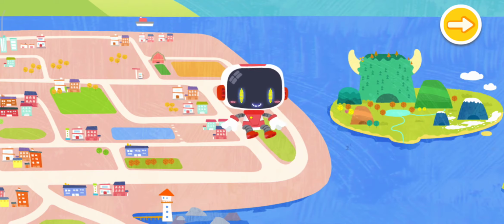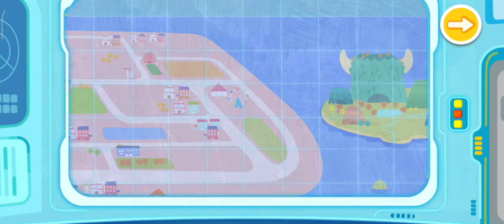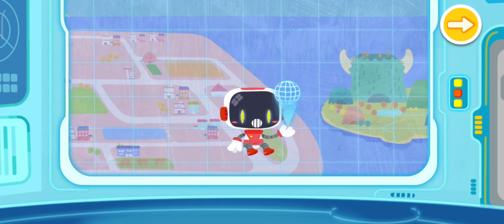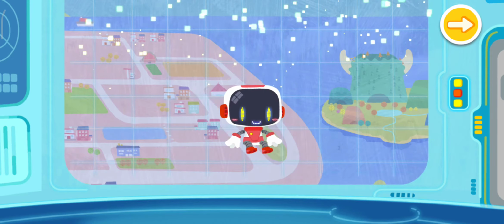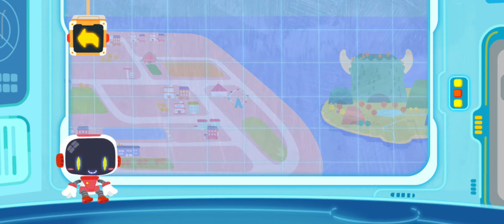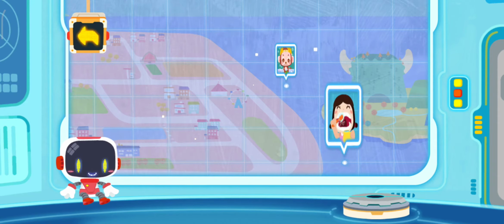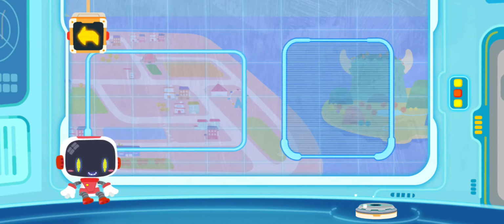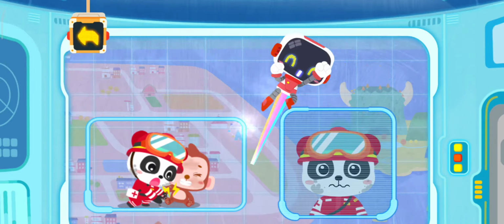Welcome to Good Habits Planet. I'm Health Guardian. A lot of things happen here every day, and everyone needs our help. What problem are we going to solve now? There's an earthquake! Help! Let's start right now.